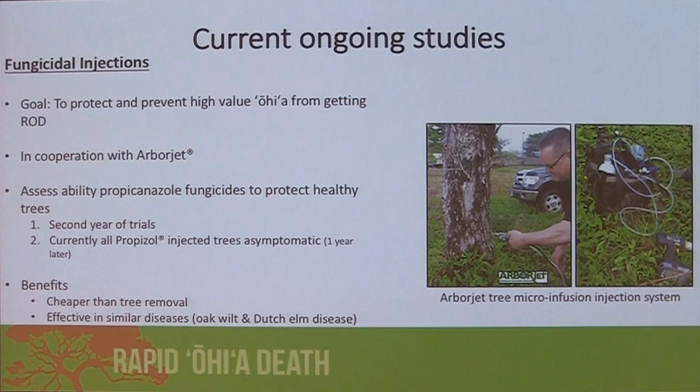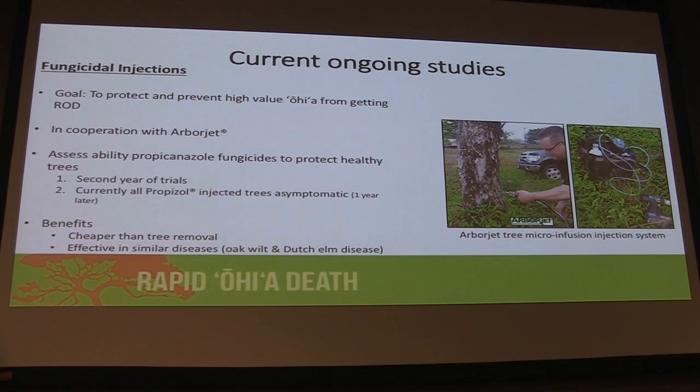Just quickly, I got about 30 seconds to talk about some other things. We are doing some fungicidal injections with the goal of protecting trees from getting rot. So if you have a tree of value that you want to protect, the idea is to inject it with these propiconazole-based fungicides. And we're working with a company, Arborjet. And we're in our second year of trials right now.